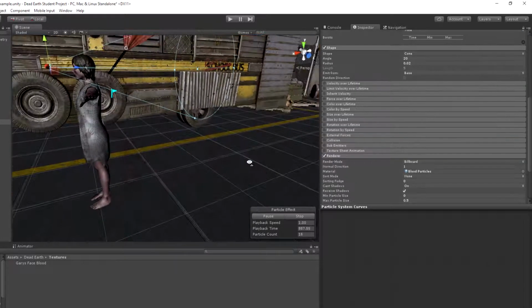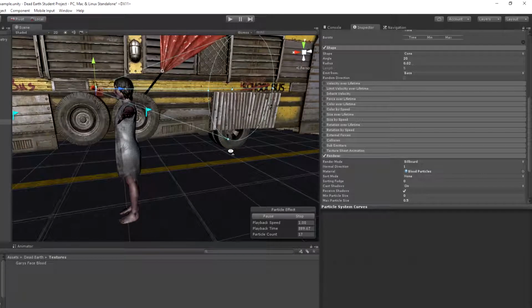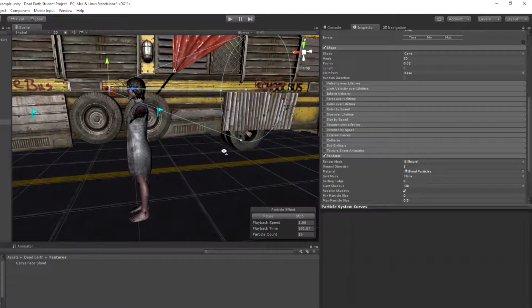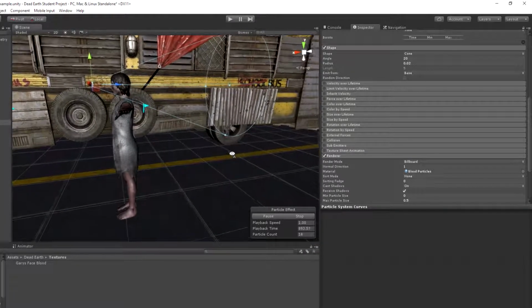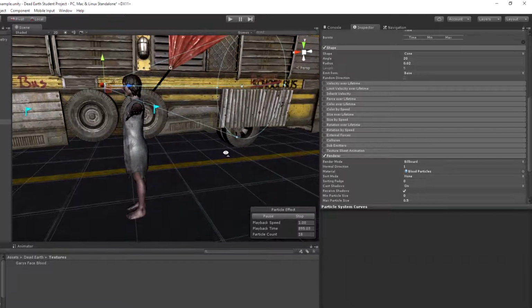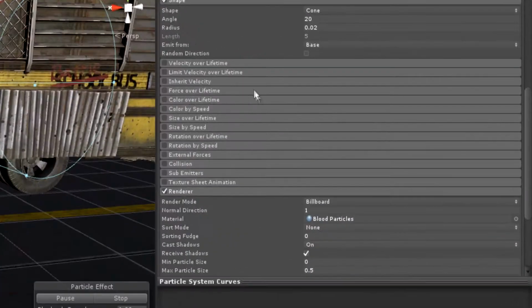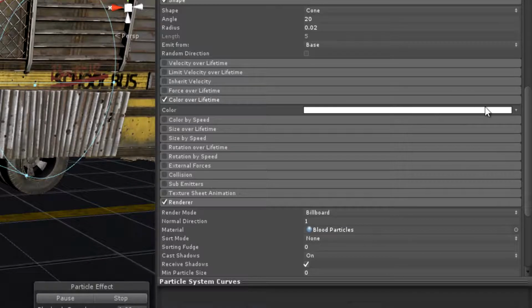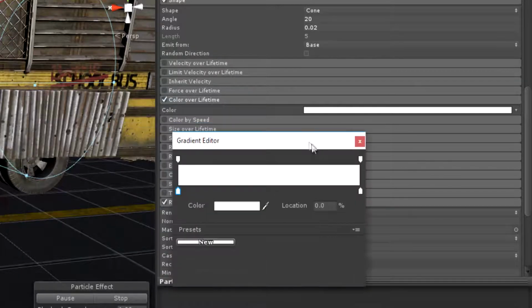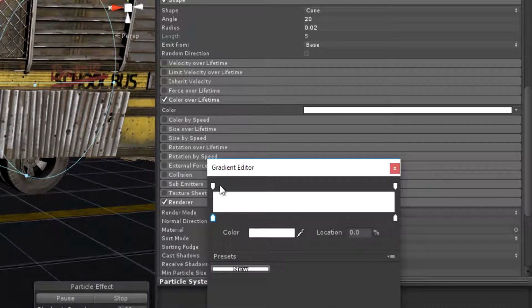So the next thing we want to do is change the color over the lifetime of a particle so that it sort of fades out to nothing and we don't just see it suddenly stop. So we can do that by activating one of the modules which isn't currently active by default, which is the color over lifetime module. So if I turn that on, you can see you get a color picker. And if we click on that color picker, we have this color here where we can essentially set the color of 4 nodes.